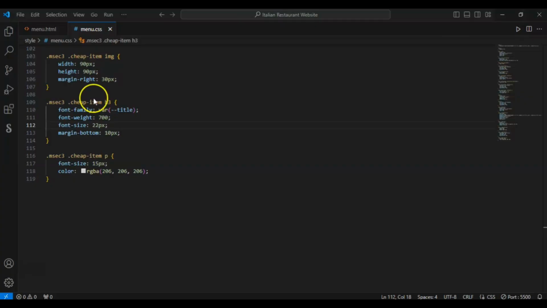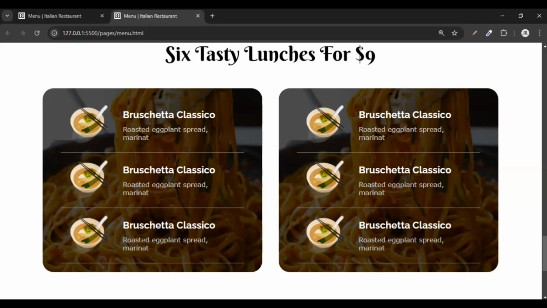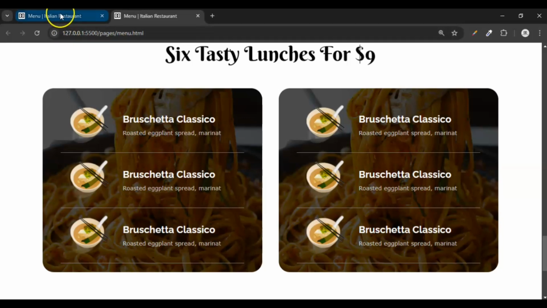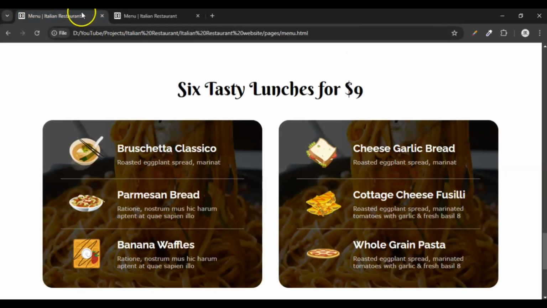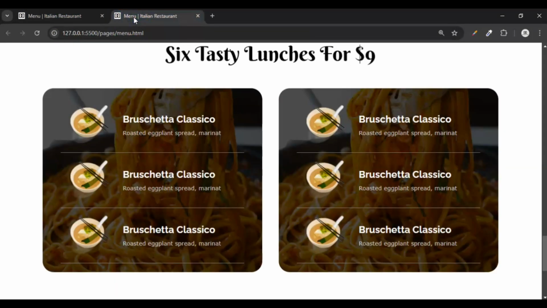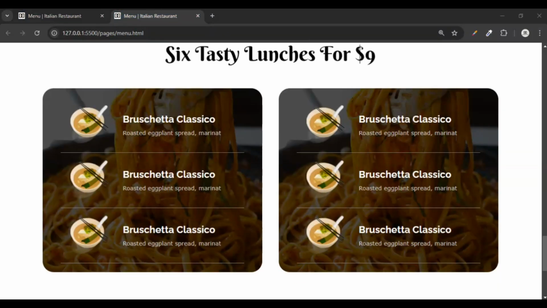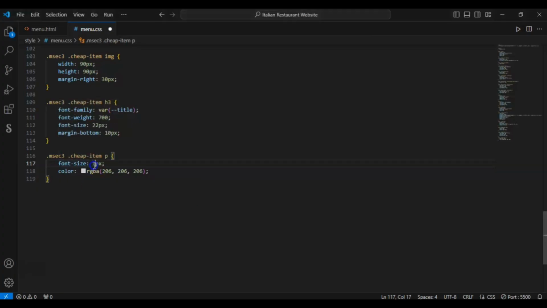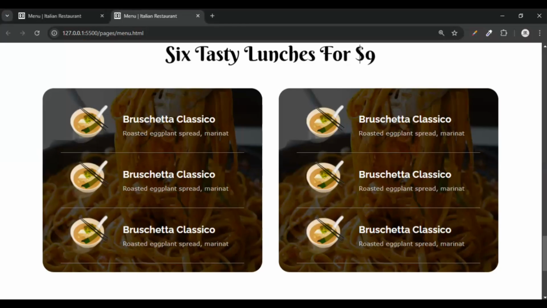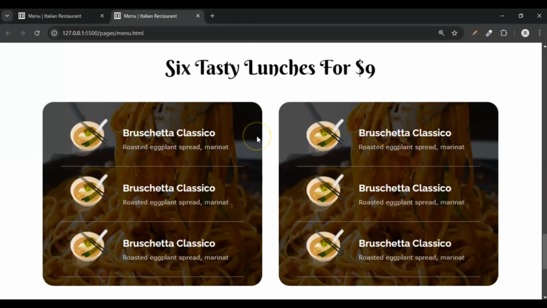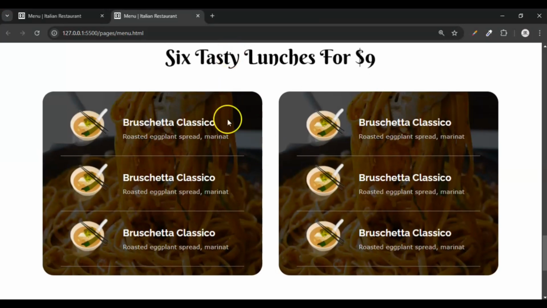Now this is okay, and let's change the paragraph to 13 pixel. Now this is looking good. Let's set the paragraph to 14. Now this is okay. So we are done with our section 3.